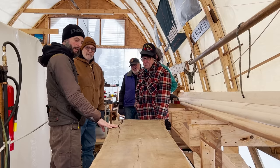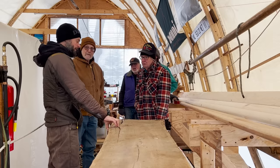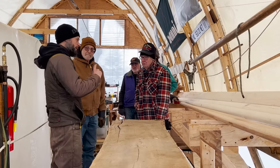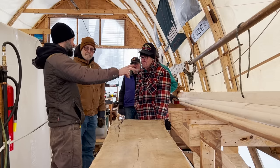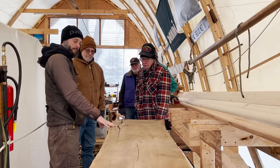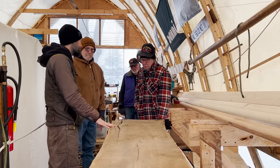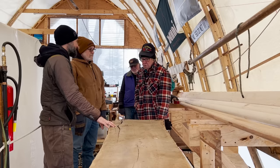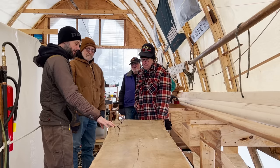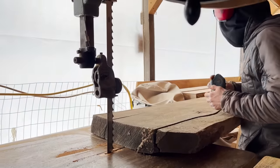I've been hemming and hawing about what to do for the grab rails because I have some cherry, but not enough, and the cherry would just be so beautiful, and it's so nice to work with. And there's a bunch of cherry trim and pieces scattered throughout the boat, so the grab rails would really visually tie all that together. So this is huge. I can't thank you enough. I just appreciate seeing it go to some worthwhile use. We're gonna touch this on a daily basis. Boat's gonna be rocking and rolling, and I'm gonna be hanging onto your cherry.